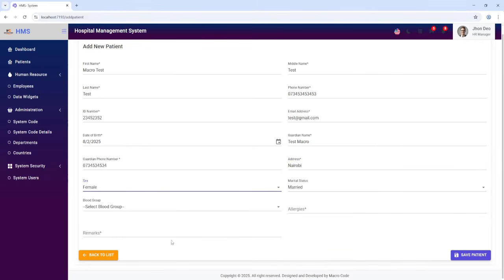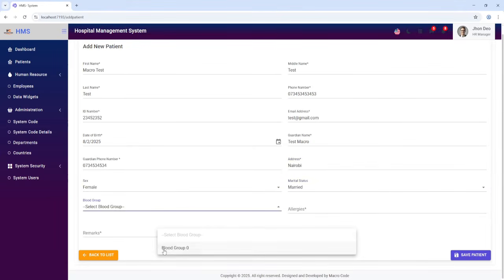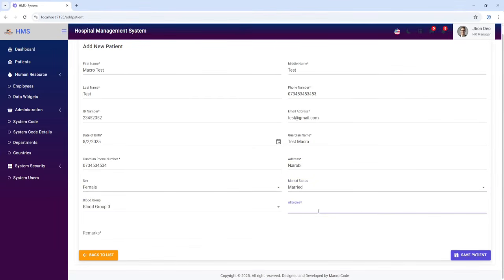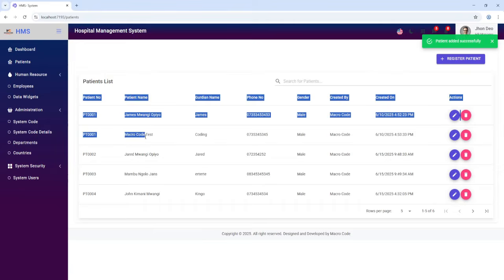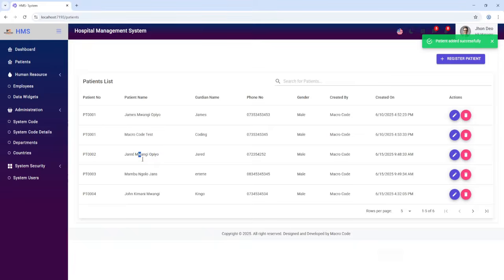Then you can do here male, female, blood group, then allergies, none. Then you say here good. So if we say save, you can see this is saved, and you have our macro code test.